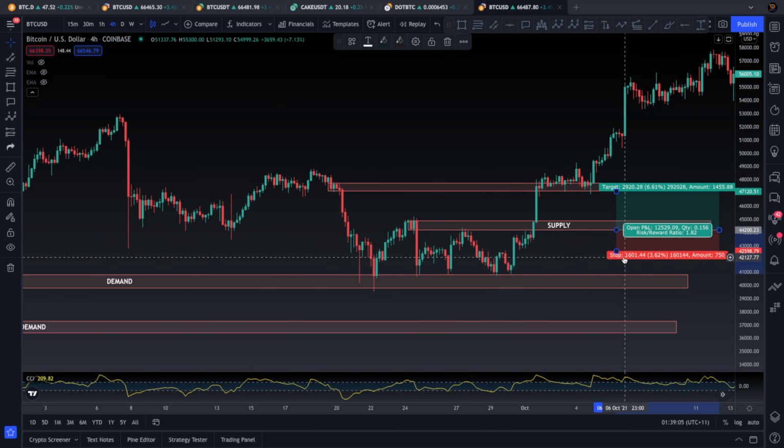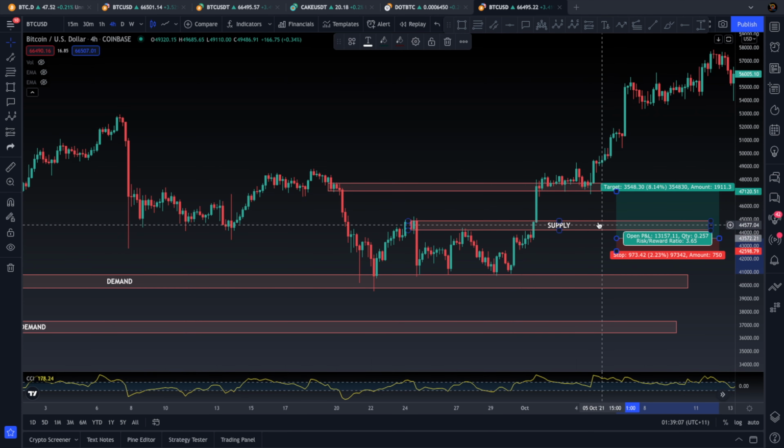What I will also do is move my stop loss up, just in case for whatever reason I will not be in front of the computer and the market dumps. At least I will lock some profit here. The other way, I will take maybe 50% profit once my target hits here and let the other 50% run. That way I can maximize my profit, but that's totally depending on your trading plan.